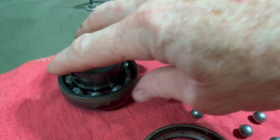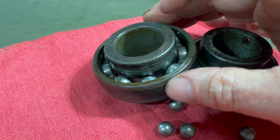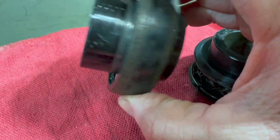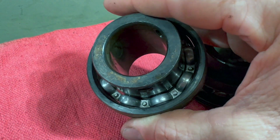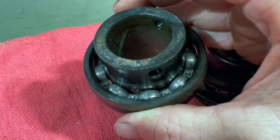And then this is the other one. What I did with it is I just cut the sides off of it so you can see inside. So really all you can see is the bearing carrier on both sides of that. And it spins pretty nice in there. It sounds a little gravelly though. It doesn't have grease in it. But it doesn't really look horrible.